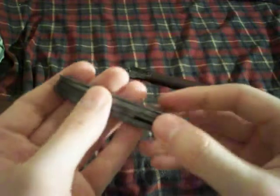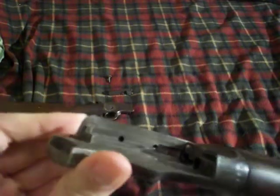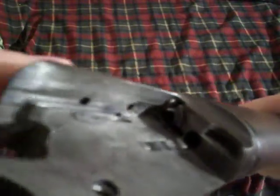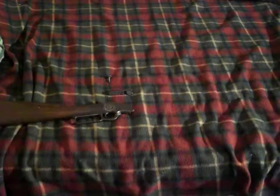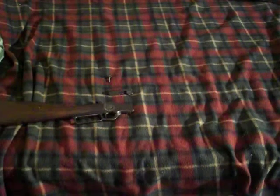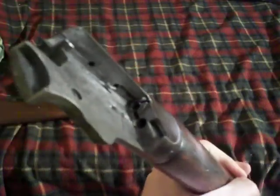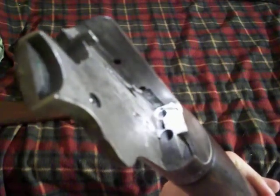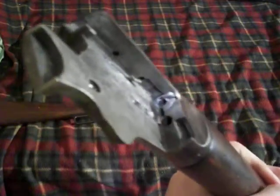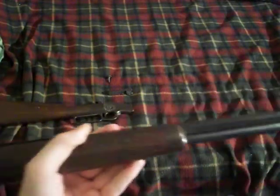The problem was after years and years of dry firing. If you look closely, there's actually a dent in the top of the barrel. Let me see if I can get a flashlight on this — there's a dent up here, and that's from years and years of this gun being dry fired.